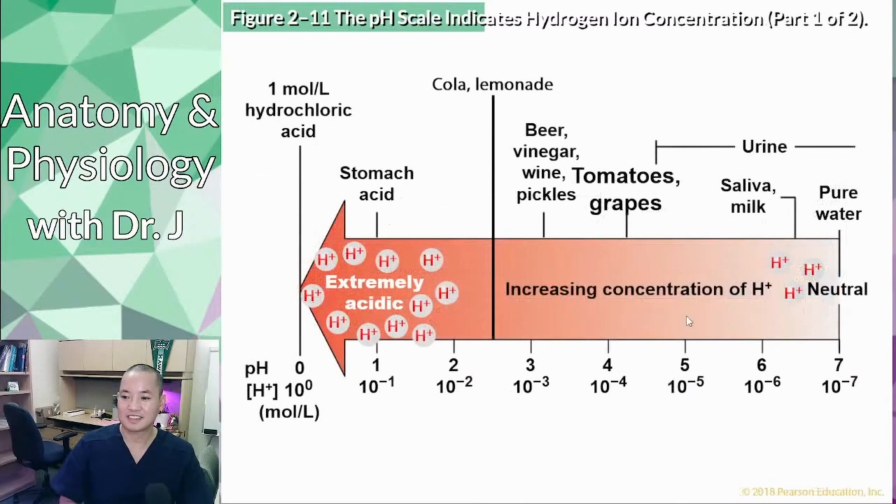So when you go to the acidic side, what happens? Well, notice that the pH drops. So the lower the pH, the more concentration of protons you have compared to a neutral solution. And notice that this is exponents of 10 to the negative 6, 5, 4, 3, 2, 1. So it actually involves exponents. So every time you change one pH, a solution that has a pH of 6 actually has 10 times the protons as a solution that has a pH of 7.